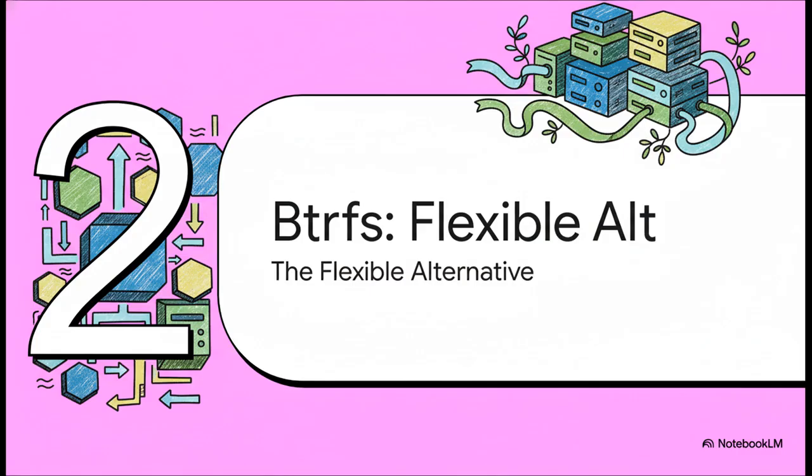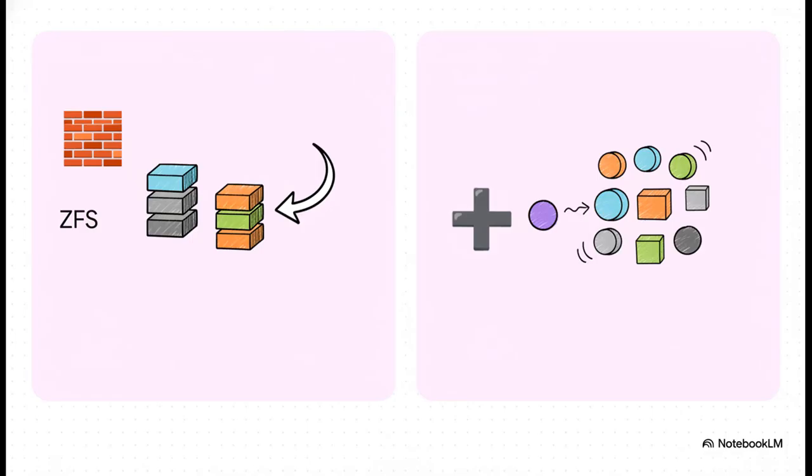It just works. Okay, so now let's turn our attention to the other contender: Btrfs, often called Butter FS or Better FS. It's also a modern copy-on-write file system, but it was really designed with a completely different primary goal in mind: flexibility. And this flexibility is hands down the main reason you might choose Btrfs. ZFS is incredibly powerful, sure, but it's also very rigid. If you want to add more storage, you have to add a whole new group of disks all at once. Btrfs, on the other hand, is amazingly flexible.